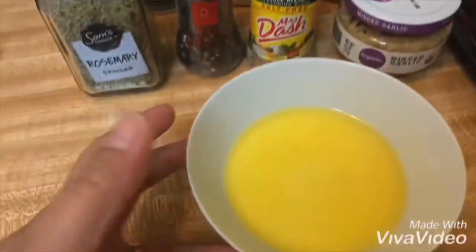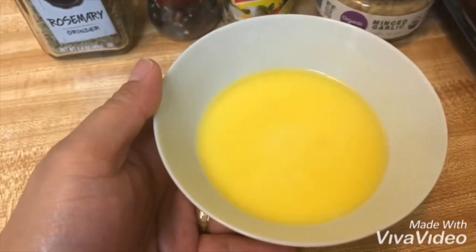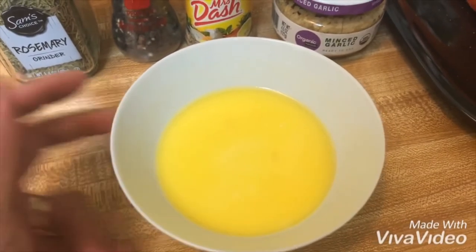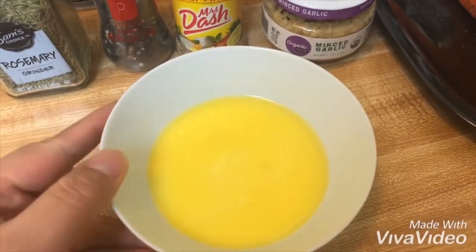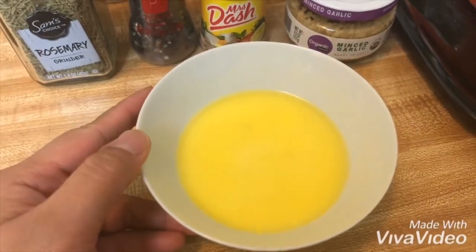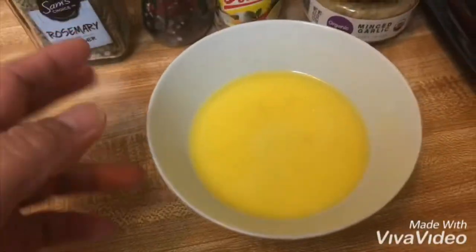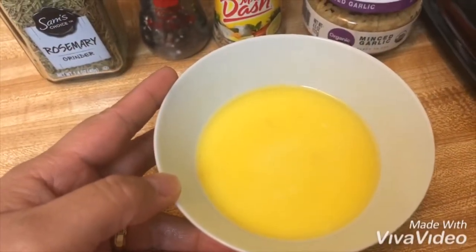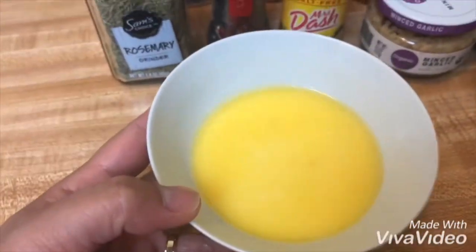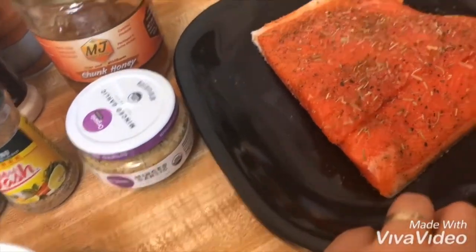So I made a sauce. I put milk on it, butter, and this honey. I mix it right there, and the minced garlic. So I mix it together. This is the sauce that I'm gonna put on before, and after I put it inside the air fryer.